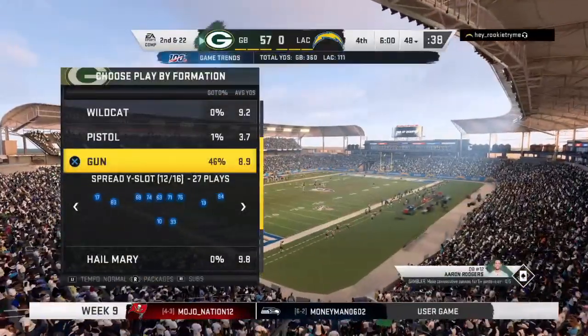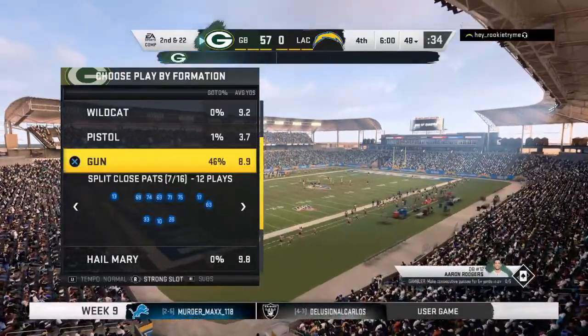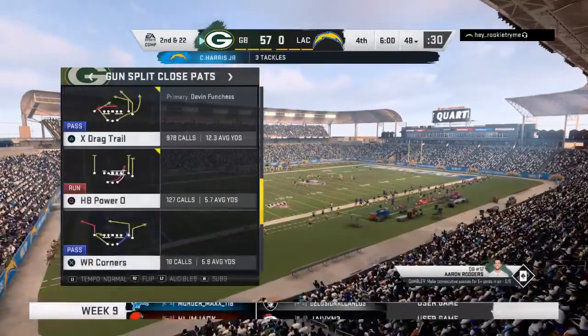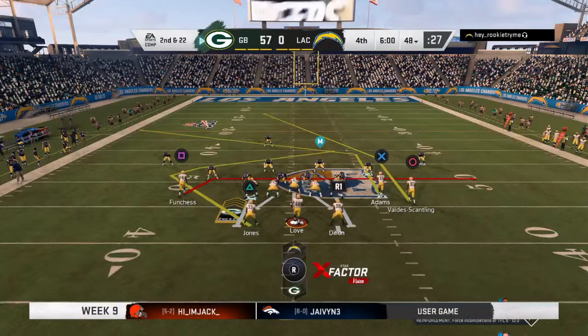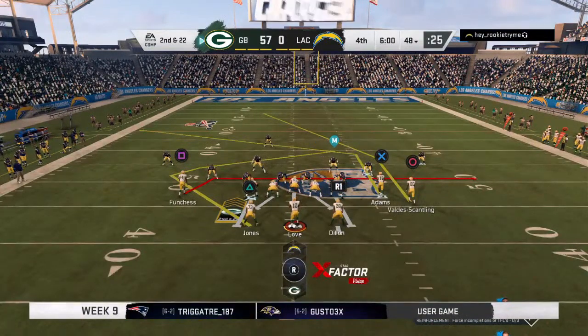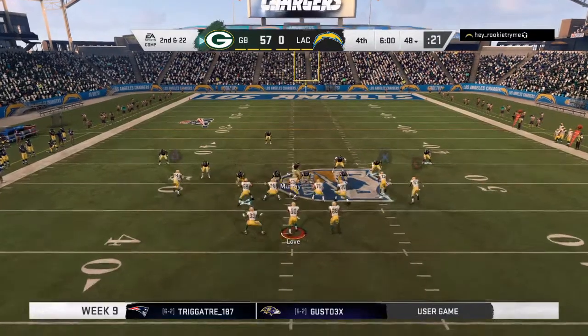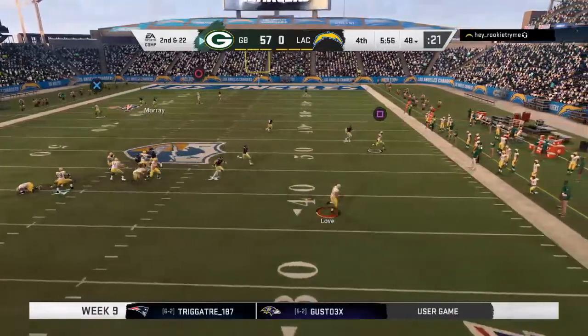The amount of sacks that they've absorbed in this game is absolutely extraordinary. Let's just face it. This offensive line, flat out, cannot handle this pass rush. It's been demonstrated time and time again. That huge loss on the sack makes this job much more difficult. It's now second down and 22 yards to go. Looking to throw. Love escaping the pressure right.